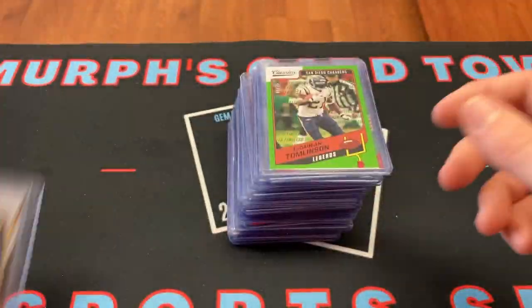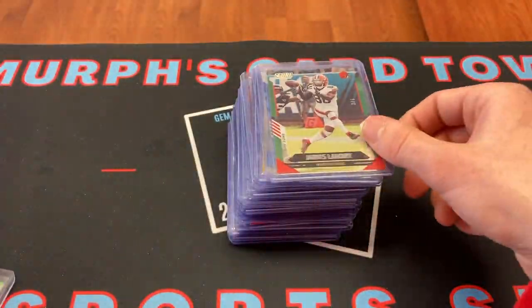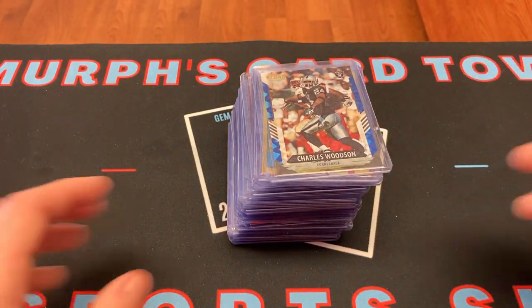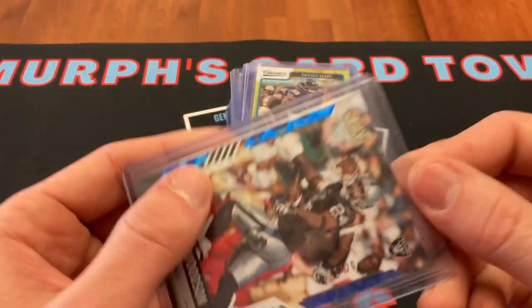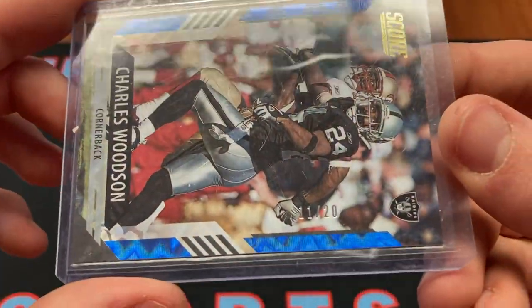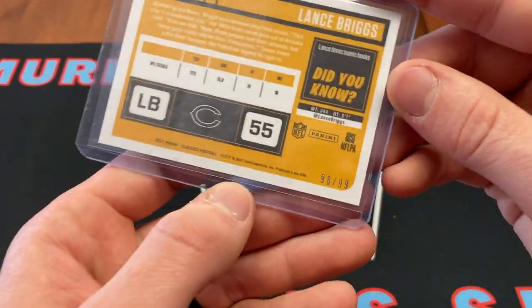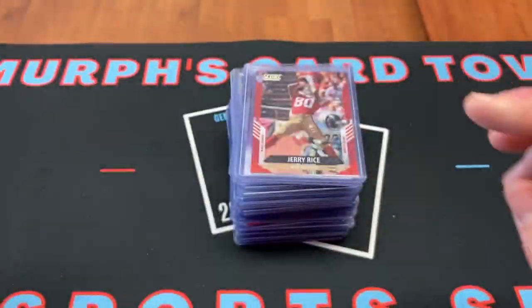Here's a nice little Tua. Nothing crazy, Premier level. LaDainian Tomlinson out of 25. Jarvis Landry out of 6. This is all stuff I got from the dollar bin, if I'm being honest. Always go dollar bin diving. Out of 20, Charles Woodson, former Heisman winner. Lance Briggs, out of 98. 99 out of 98.